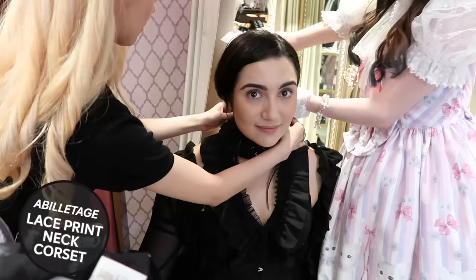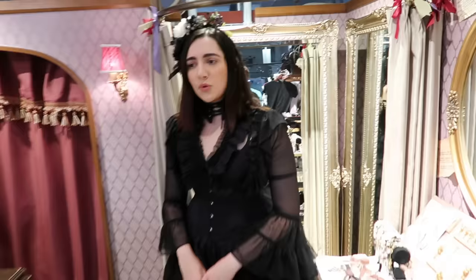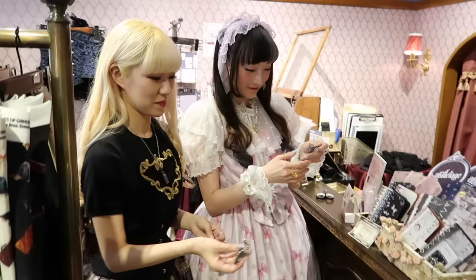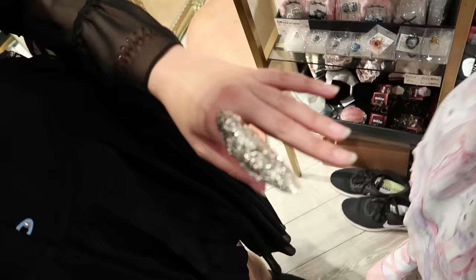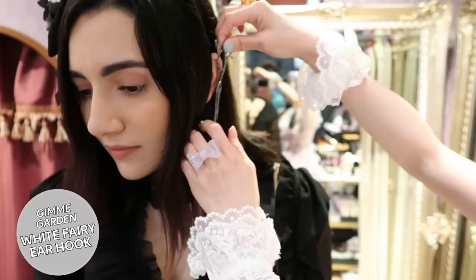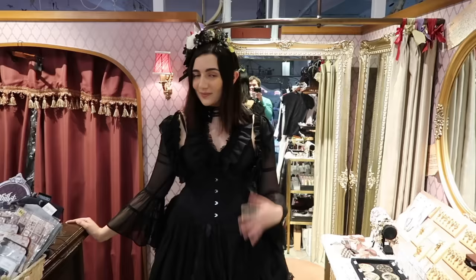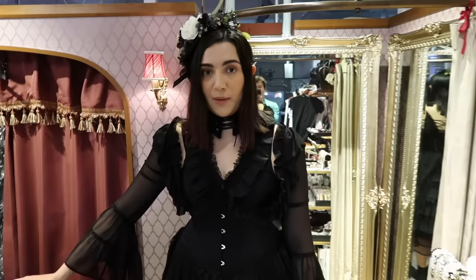In addition to the poofed look, we also added a bonus choker corset, as well as a slightly askew mini flowered hat. I sort of feel like a fashionable Mrs. Lovett — like I could be in cahoots with a murderous barber. To round out the look, we added a few pieces of jewelry, including a finger ring that a Marvel villain would wear — it's like the infinity index finger — as well as an almost fairy-like ear cuff. With that, they were finally pleased with the amount of things I was wearing. I definitely feel a little short of breath, but I also feel good in it.